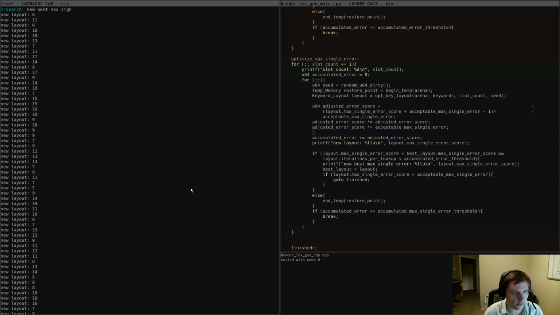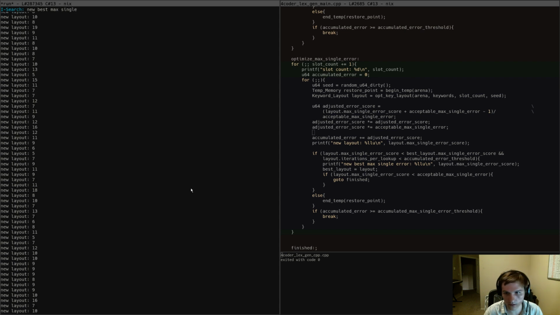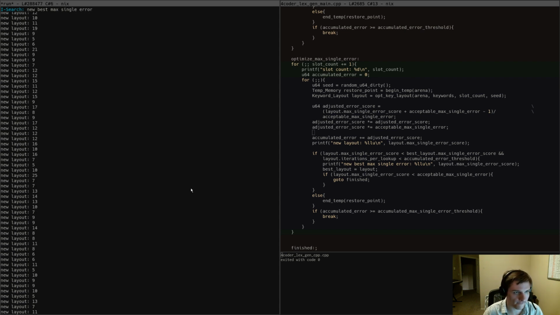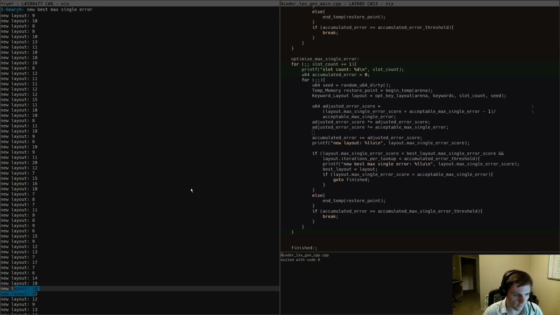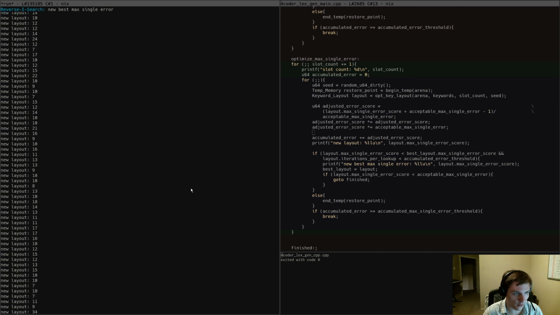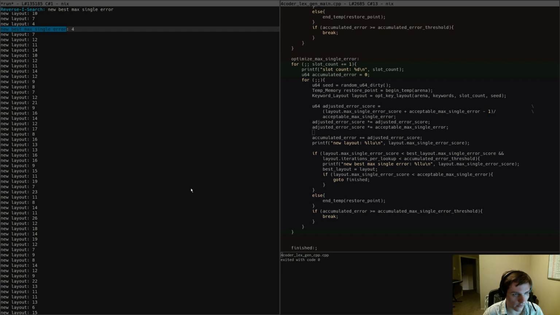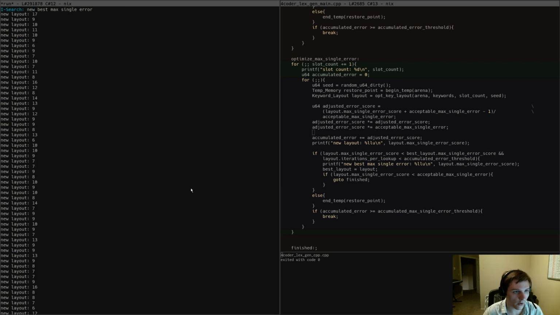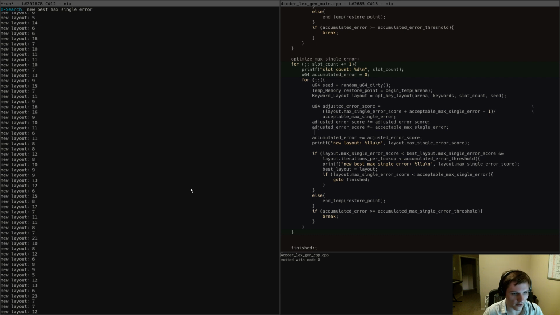Can't have it misspelled or it won't find anything. Single error. If I go up. Last time you found a new best max single error, it was a 4. So the other problem we have here is that it's running way slower than it would if it wasn't trying to print all the time.